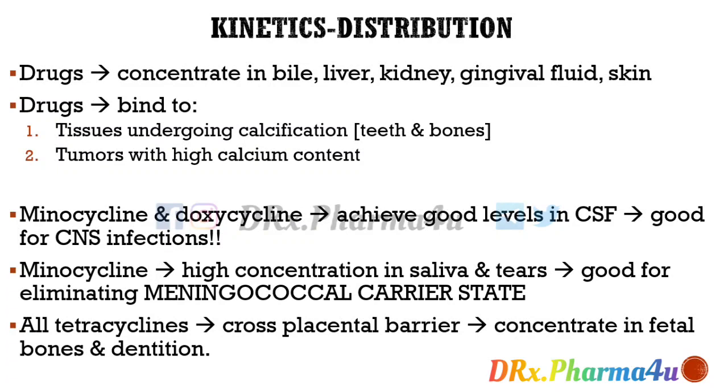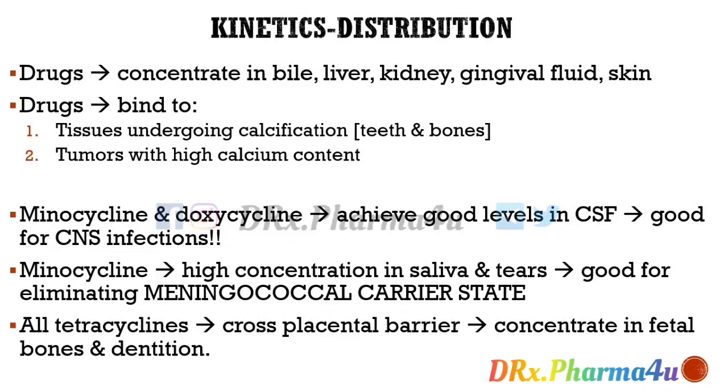The purpose of taking a prophylactic medication is not just to prevent yourself from getting the disease, but also to prevent yourself from spreading the disease to others. So if you are taking minocycline as a prophylactic medication, it attains high concentration in saliva and tears because these are usually produced in higher concentration. So that is good for eliminating meningococcal carrier state. So by chance, if meningococcus has entered into your body, then definitely minocycline will take care of it.